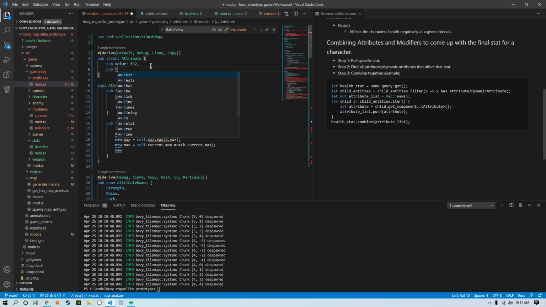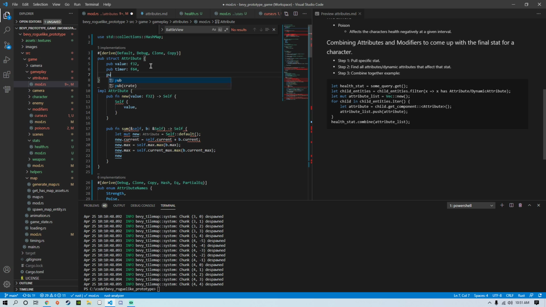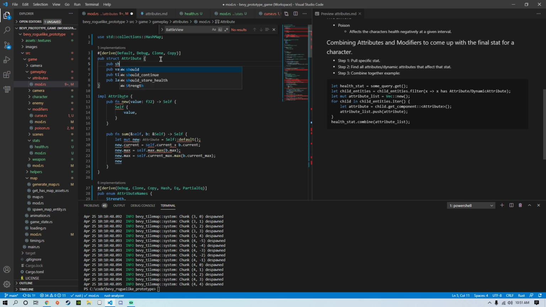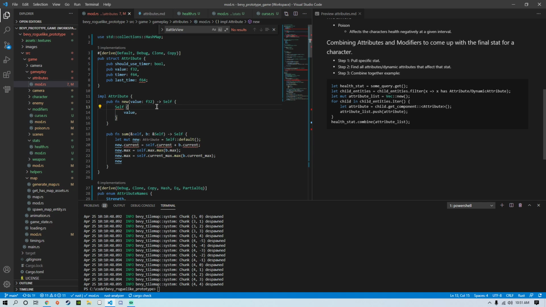And they also have a timer. Jeez. New base attribute.